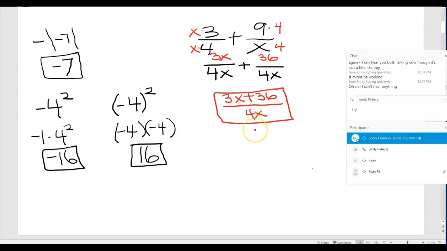Yeah, and it is different, like you said, when there's a variable on the bottom. A lot of students are like, okay, I can do it if there's numbers, but just keep in mind it's really the same idea that you're doing there. Get that common denominator, and then once it's the same, now you can add them together.